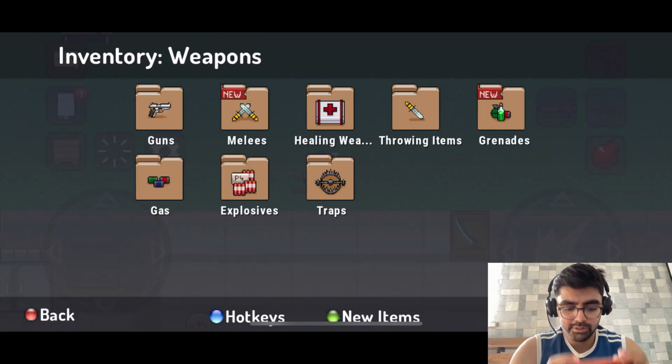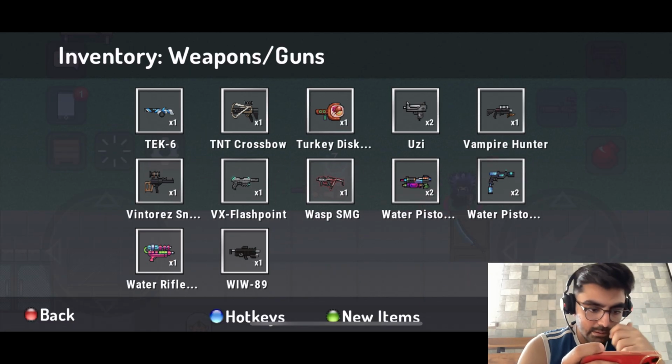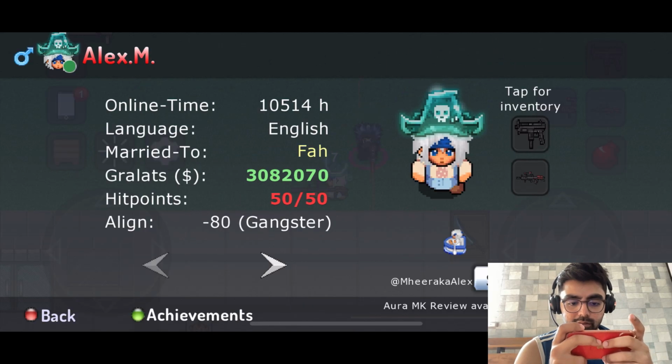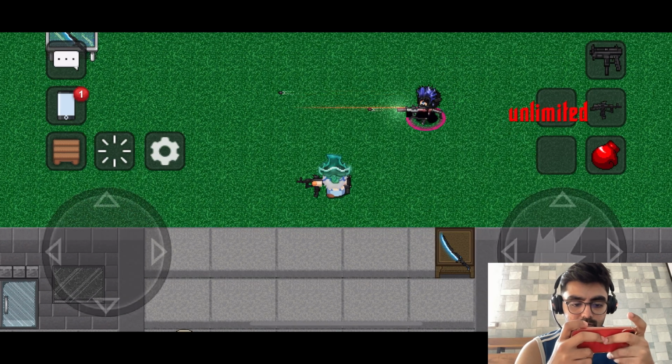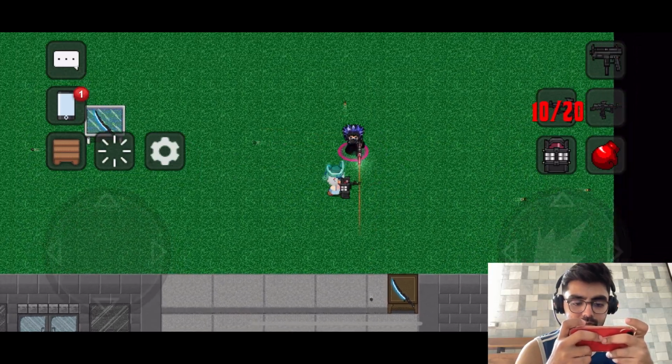Let's move on to the next gun. I feel like the video is long already. So where do we have? I think I had it in the hotkeys. Oh my god, I think it's a shield gun.